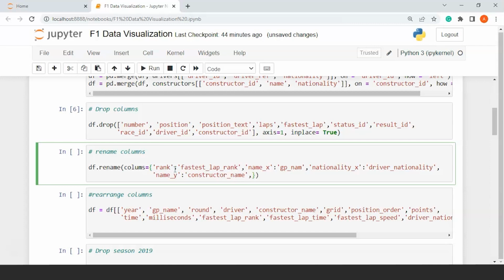Another comma, I'm going to say nationality underscore y colon, change it to constructor nationality underscore nationality.